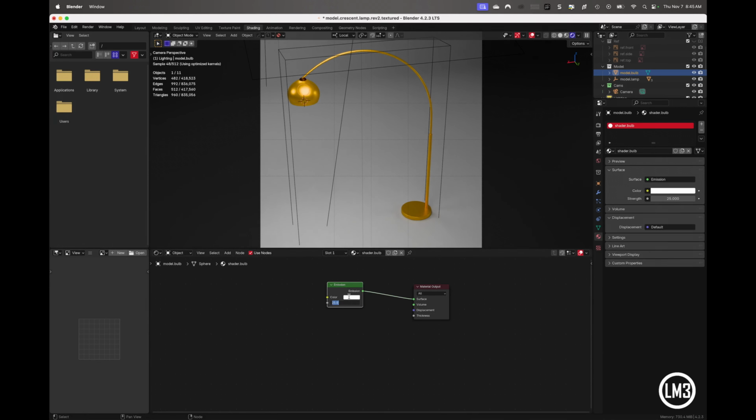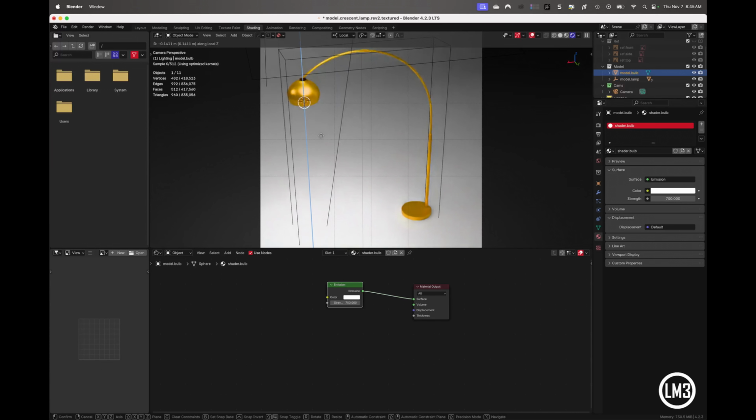Select it, and let's turn this on to 75. You shouldn't need to crank it up to 500, but now you can see something's hitting the ground. See, now you can see the actual light coming from the bulb, and actually if I bring it down a little bit, you'll see it more.